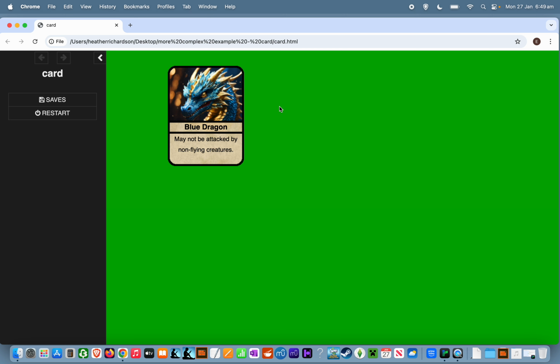And that's where putting text over images is very useful, because instead of having a single image that is the card, you could just have this bit as an image, and then you could save Blue Dragon as text, and you could save "may not be attacked by non-flying creatures" as text in the code of your game.